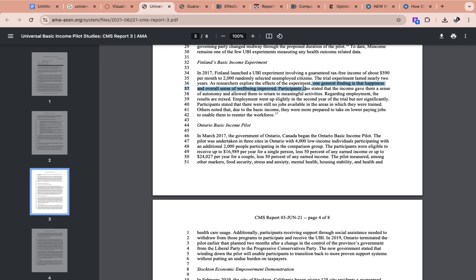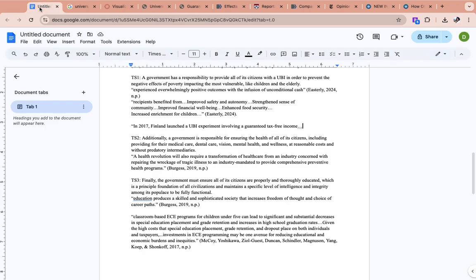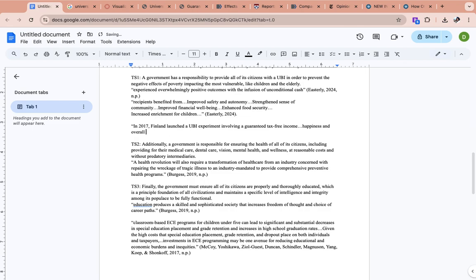The income gave them a sense of autonomy and allowed them to return to meaningful activity. So I'm gonna just say happiness and overall sense of well-being improved. I'm just gonna type that in.